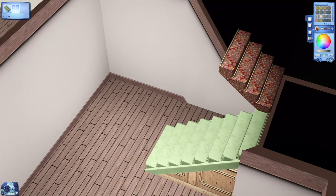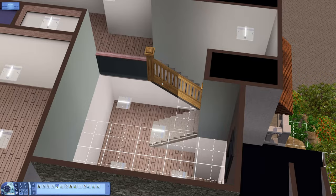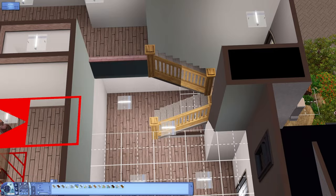So as you can see, I've added in that brick colour, stone colour outside. And then we're on to the stairs. I do actually make the stairs a carpet. I just thought it looked quite nice. So yeah, I do also add in a banister, this one here. It was really annoying me because you could only add a banister on one side. I don't know if that's because I've used CFE or anything like that.